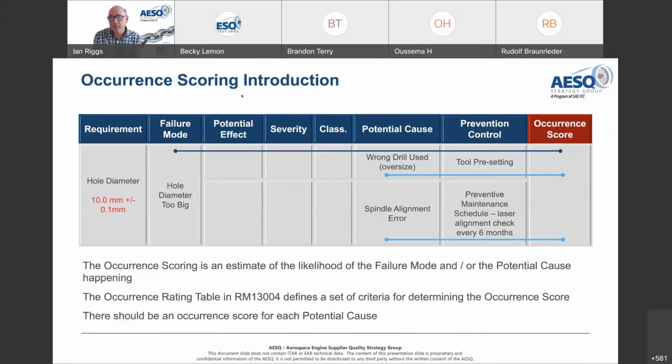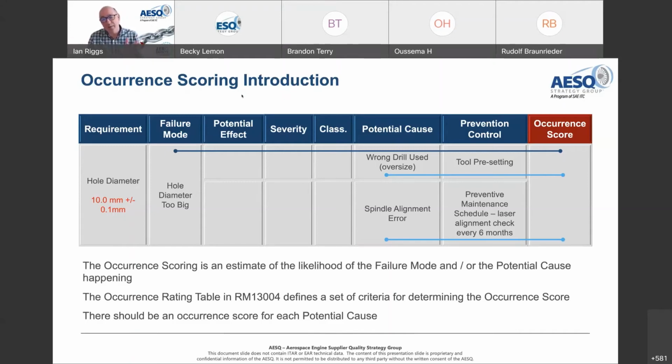And then when we come to occurrence, now this one can cause some confusion. So the occurrence score is an estimate of how likely is the failure mode to happen and/or the actual potential cause. So in many cases, if you said on this particular diameter, what's your capability?